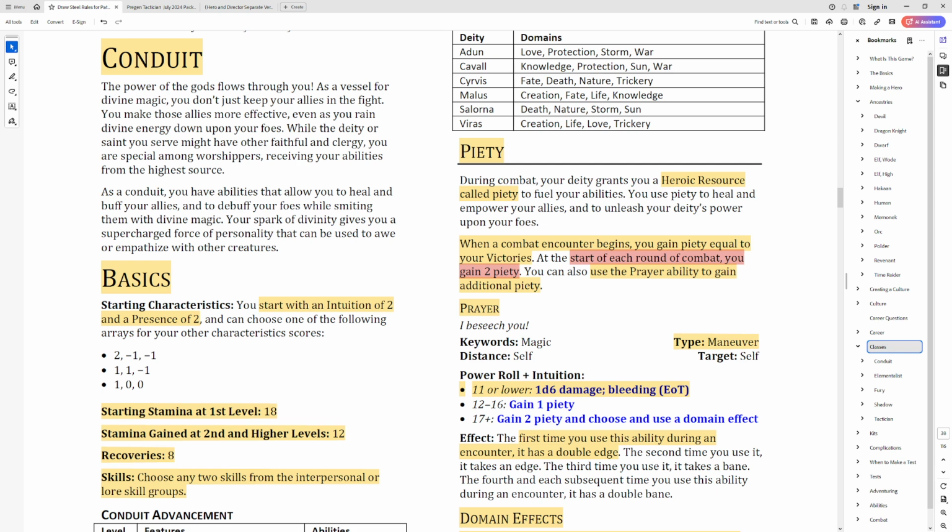You start with an intuition and presence of 2, and then you can do your other 3 scores using one of these 3 arrays. It's really set by your class. Starting stamina at first level, 18. So think of 18 hit points at first level. And of course, you can go to -9 before you die.